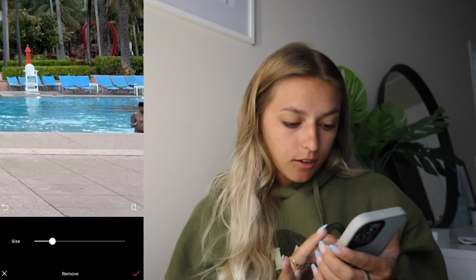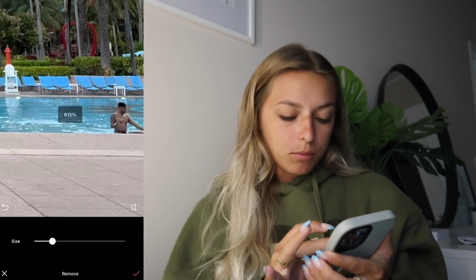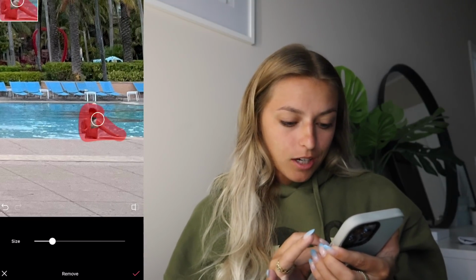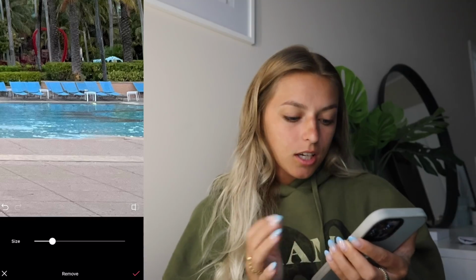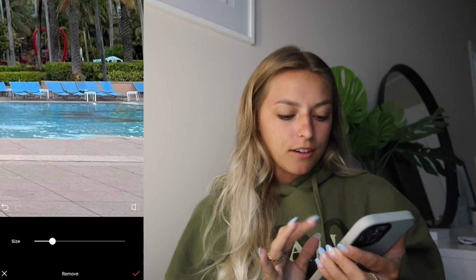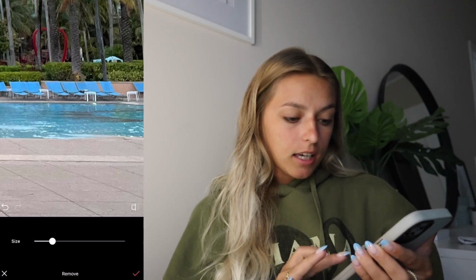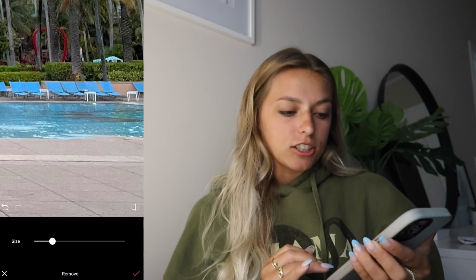You literally can't tell. There's a little bit right there that I missed drawing over. So I'm going to go over that one more time just so it blends in well. Going to do this little guy over here too since they had to be in the picture. Like, you can't tell. I'll go over a few lines if they're kind of harsh just to blend it in a little bit more. But you would not have any idea that I just had to remove them.